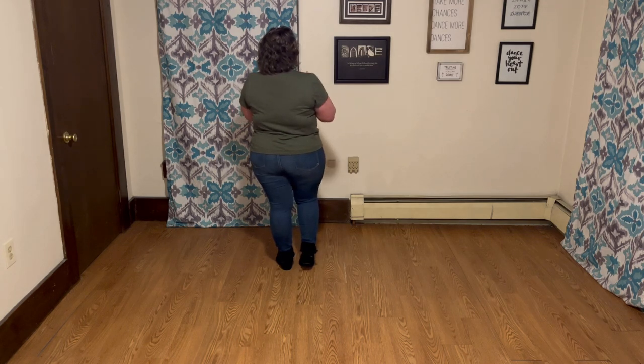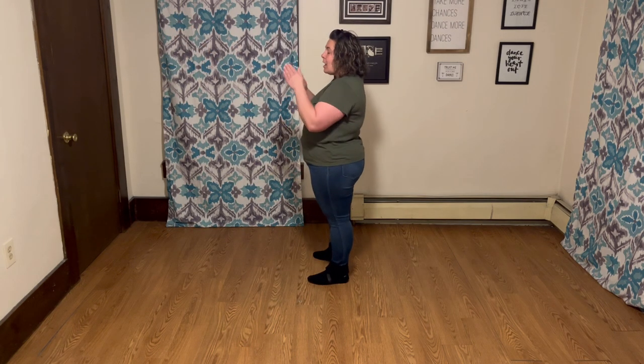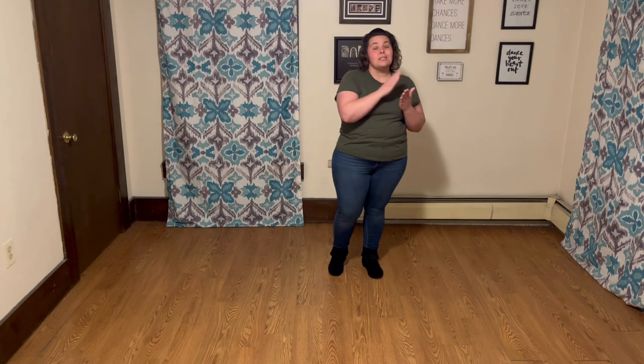You'll dance wall three all the way through, returning to 9 o'clock, and that is when you will have your tag, which we'll talk about in a second. You'll then dance wall four all the way through, and wall five will be the first time that we're doing the back wall. You will dance those same 12 counts, and it will put you at 9 o'clock, and then you'll dance the rest of the dance all the way through until the ending.